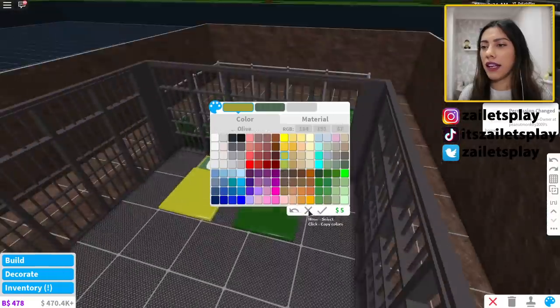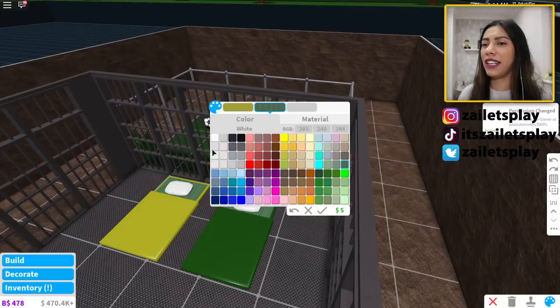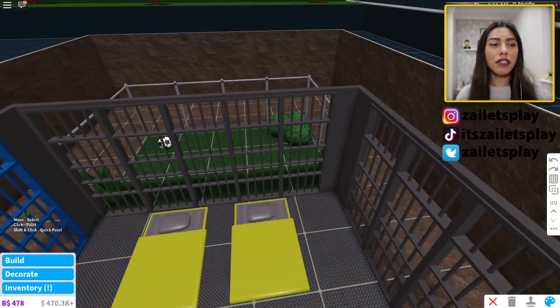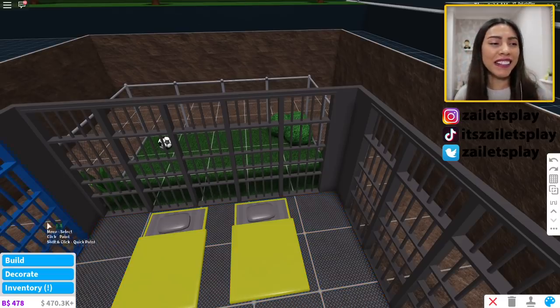Let's go ahead and, ooh. That's not nice looking. Let's make it look a little bit nicer. There we go. Let's give them a nice comfy pillow. Perfect. So what else do we need in our prison cell? We need the tea.